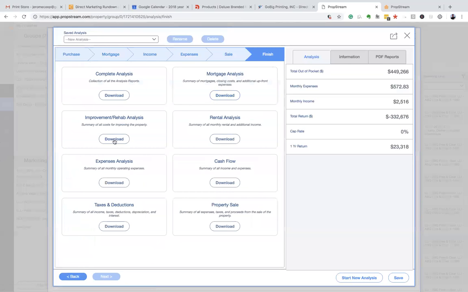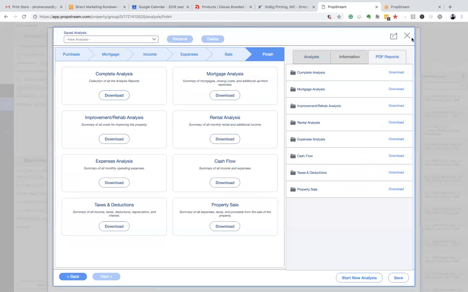And then if you download a report, say I wanted to look at the mortgage analysis, or if I wanted a complete analysis, I could use these to go and negotiate with the homeowner or agent, depending on my analysis, or just simply supply the homeowner with the information so they can make a decision and see what you're seeing on your end as a real estate professional. And then you can quickly keep track of that information and analysis, and have all the reports you would want right here on the property card. You could save it or always just start a new one.